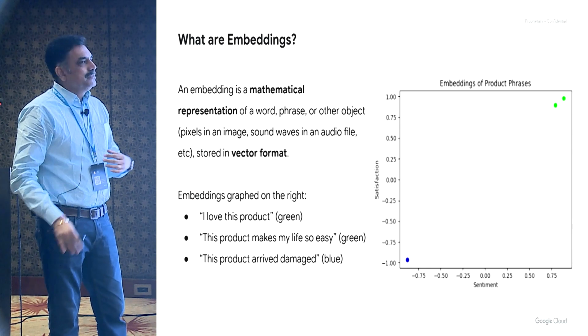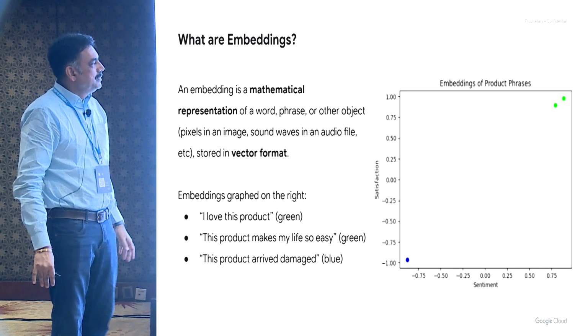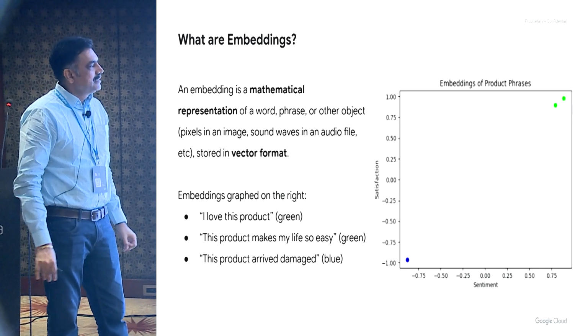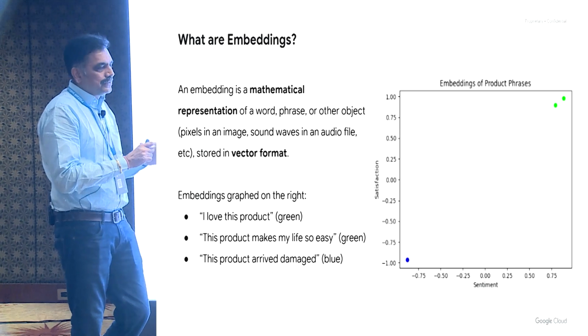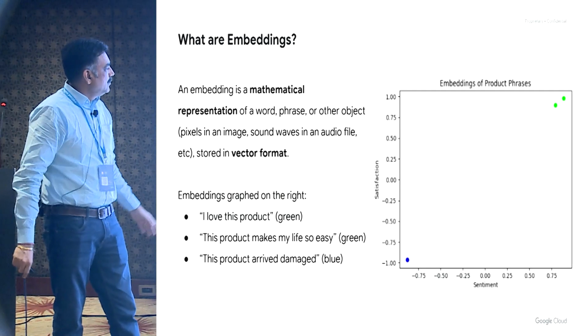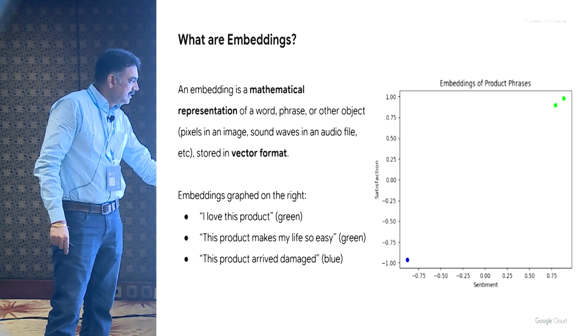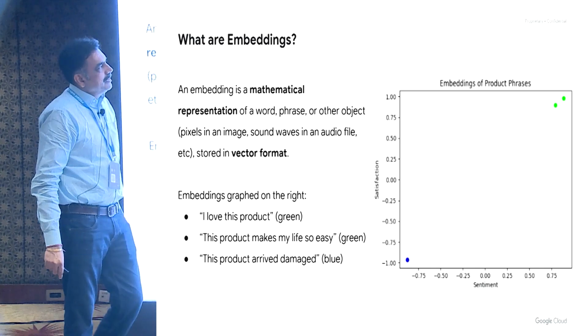Some of you understand this domain very well, but for those who want to understand, what is an embedding? It is just a representation of any object type as numbers, right? That's what we call an embedding. What we have done here is we have embedded 3 different texts. 2 are positive and 1 is slightly negative feedback from a customer sentiment point of view.